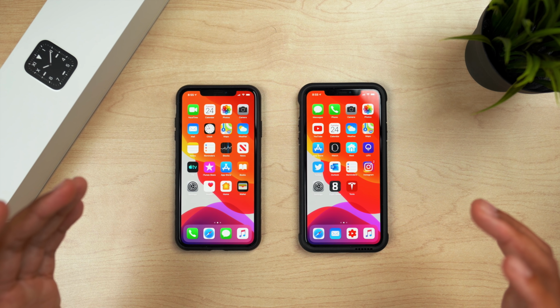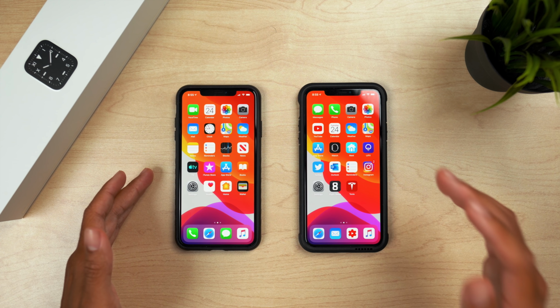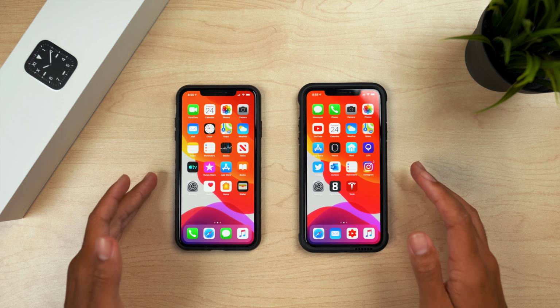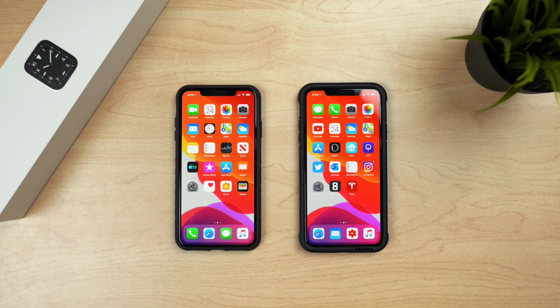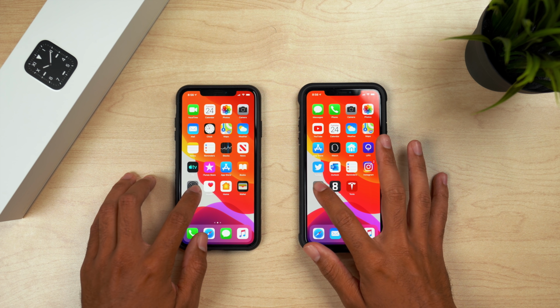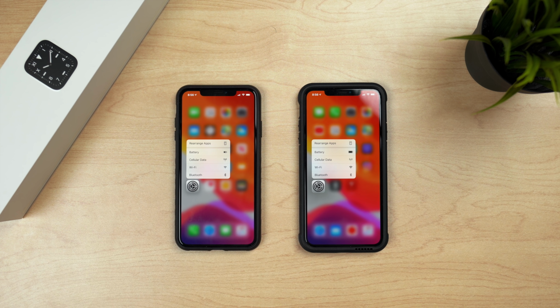Okay guys, so we have on our left here iOS 13 and on our right iOS 13.1. So those are the differences. These will be used as reference as we show you all the new features and changes between different versions of iOS here. Now, the first thing that we did notice was if you go ahead and 3D touch, or kind of expand this menu, you can see that it has actually gotten just a little bit bigger.